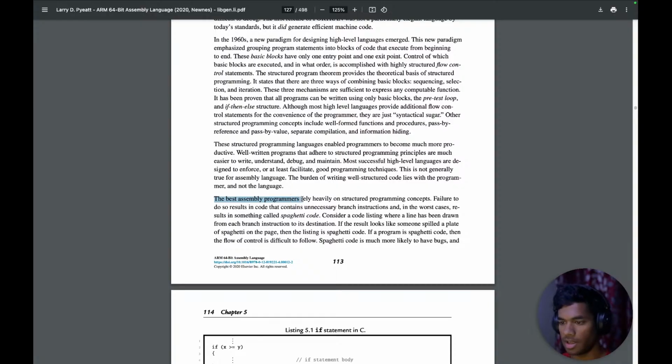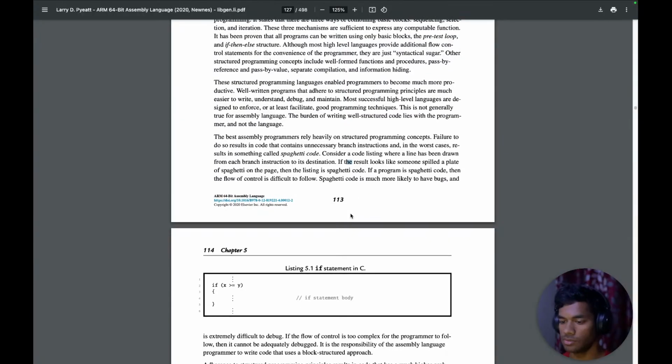The best assembly programmers rely heavily on structured programming concepts. Failure to do so results in code that contains unnecessary branch instructions and, in the worst cases, results in something called spaghetti code. Consider a code listing where a line has been drawn from each branch instruction to its destination. Right?